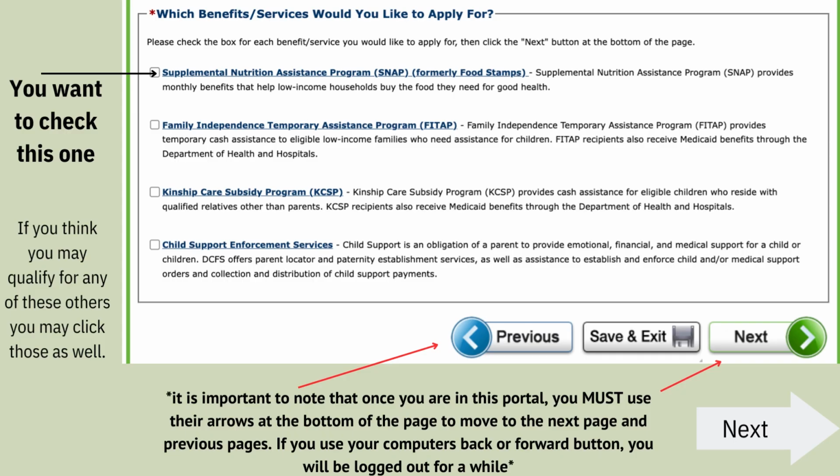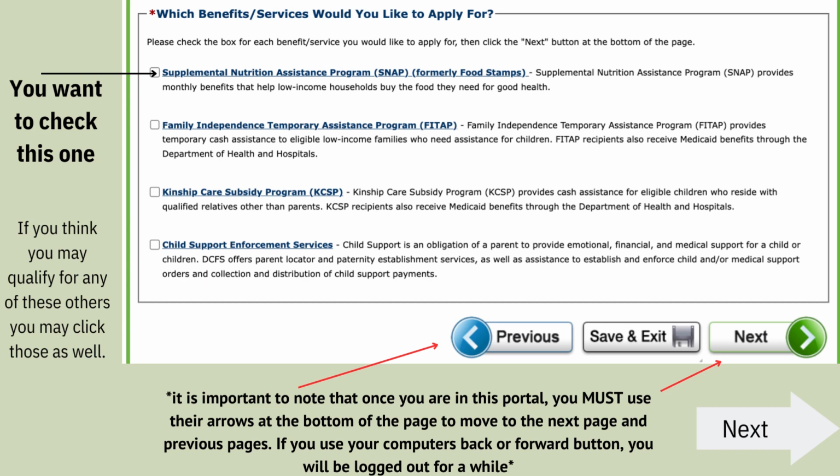This screen is going to pop up, and you want to check this first box, the SNAP, the Supplemental Nutrition Assistance Program box. You can read through these other boxes here. If you have children, some of these you may be eligible for, but if you do not have children, you're not going to be eligible for them. So make sure you check that first box, and then if you have children, please read through, and you can feel free to click on those ones if they apply to you and fill those out as well. But for the majority of us, this first box is all you need to click.